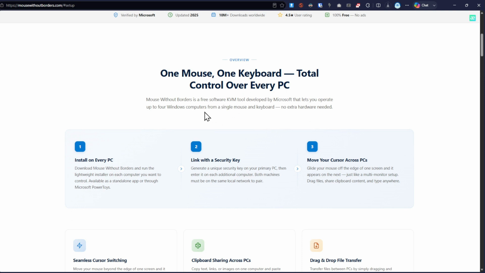So Mouse Without Borders is a free software KVM tool developed by Microsoft that lets you operate up to 4 Windows computers from a single mouse and keyboard. No extra hardware needed. It's interesting to see that it was developed by Microsoft. I don't know how true that is, but I guess.